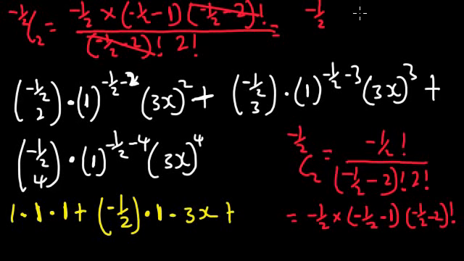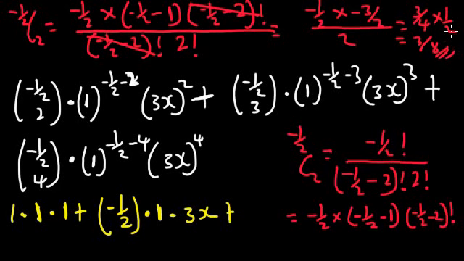So that gives us times negative 3 over 2, and divided by 2. So we multiply that, we get 3 over 4 multiplied by 1 over 2, which gives us 3 over 8. So that's negative half combined with 2. The result is simply 3 divided by 8. I hope you got that. So we can move on.